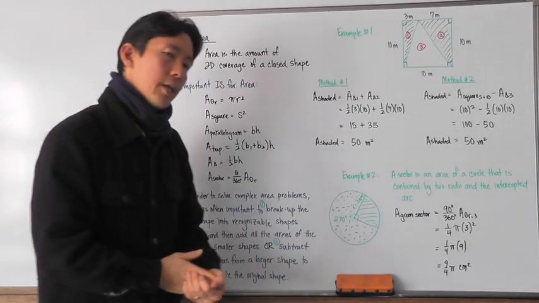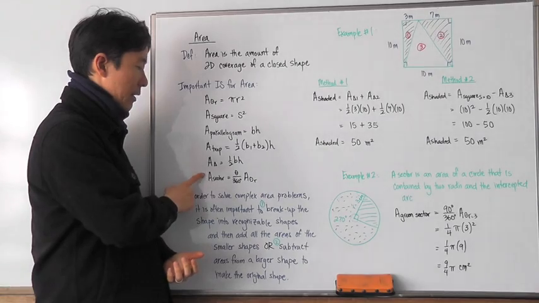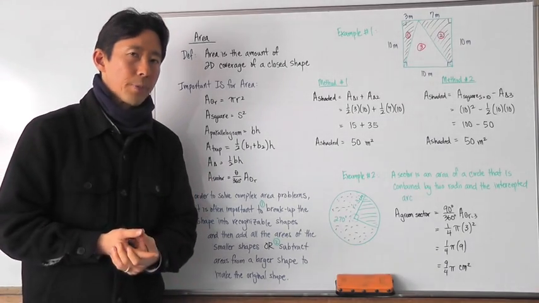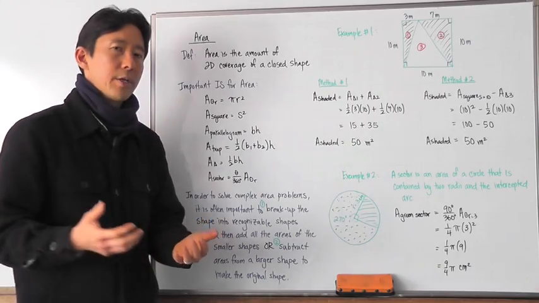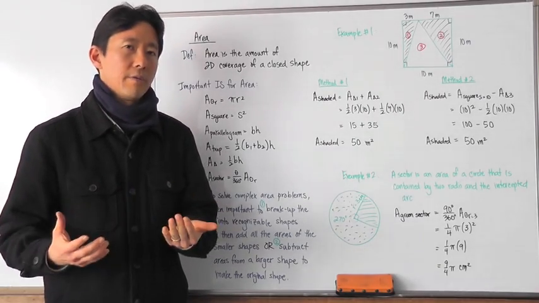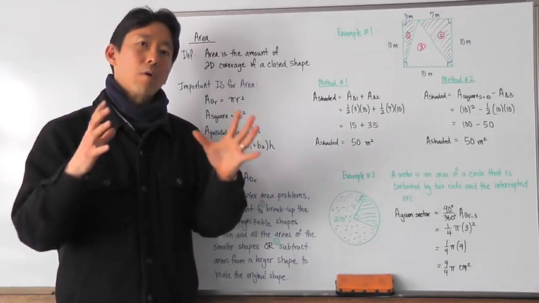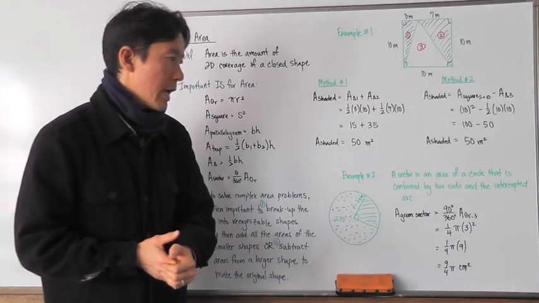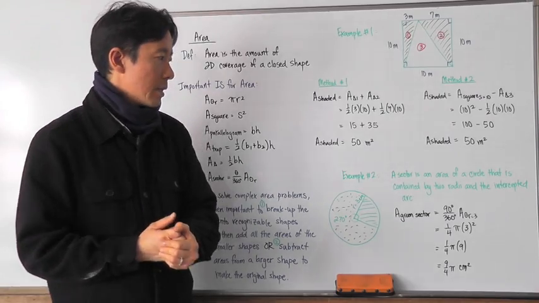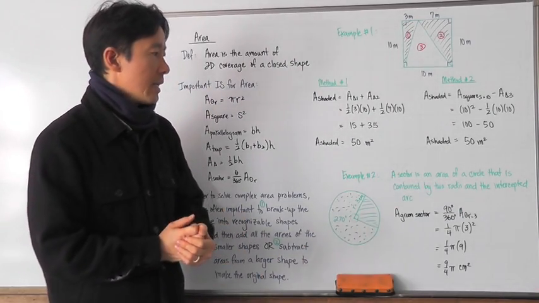Okay, now the one that I'm thinking most people will not be too familiar with is this one right here, which is the area of a sector. Before we talk about this initial statement, let's make sure that we define what a sector is. A sector is an area of a circle, contained by two radii and the intercepted arc. Radii is the plural form of radius.